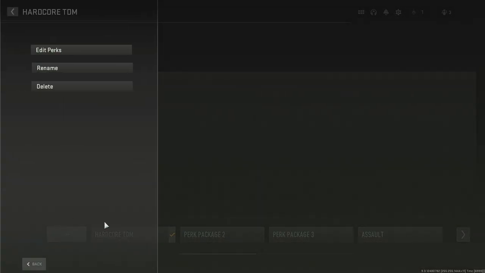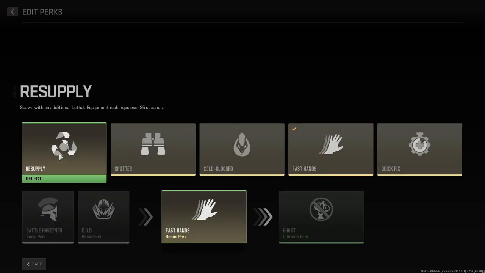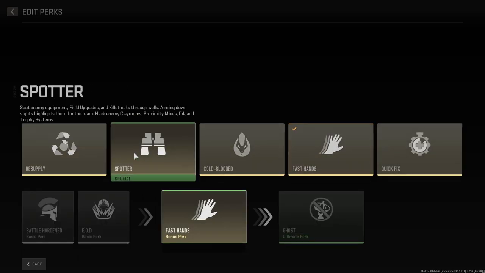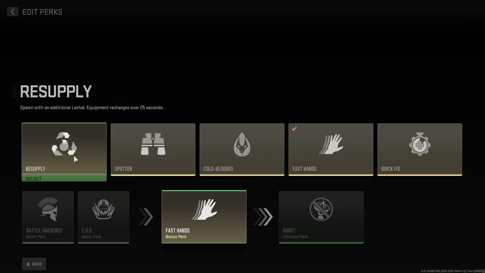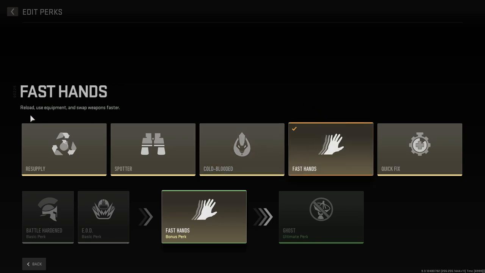Then you've got... Oh, edit perks. Yep. Go back. Now, this is the more interesting one. And out of all of these, I can't see anyone using any of these bar cold-blooded for, you know, camo mastery and the launches, whatever challenges we have. But I'm so glad that they did fast reload, use of equipment, and swap weapons faster all in one, because that was just one of the biggest issues I found with Modern Warfare 2019.